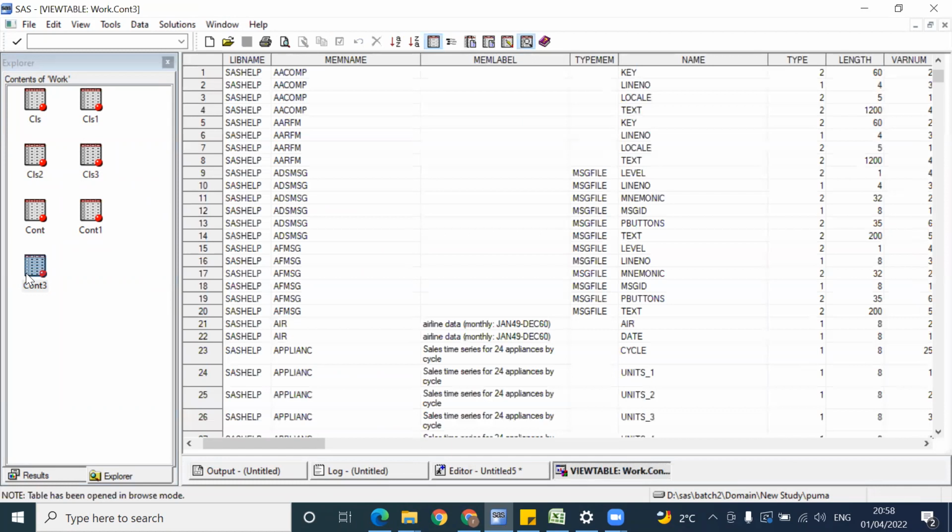Now cont3. Here, if you want to sort the data based on memname, the variable order is sorted based on the name variable, in alphabetical order. But I need to sort the data as per the data step, meaning based on varnum.